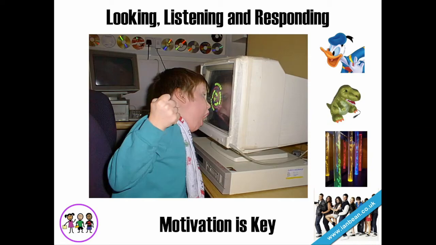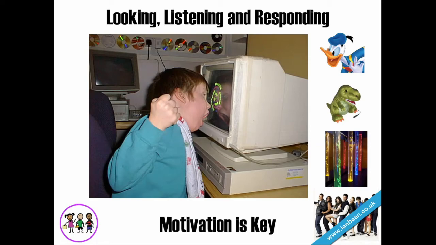I once worked with a student who was very difficult to find anything that they would respond to, until a quick word with his mum told me that one of his favourite things was his sister singing the song I'm a Little Teapot. So I sent a Big Mac home in his bag and asked his mum to get his sister to record that song on the Big Mac. The next day we tried that in the classroom, and that little boy's face broke into a huge smile when he heard it, and we knew we had something to work with.